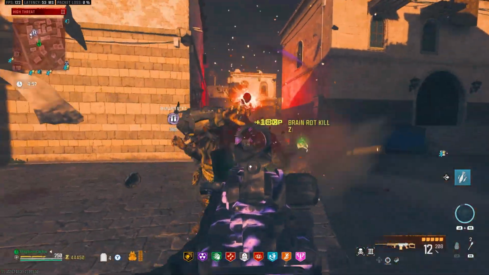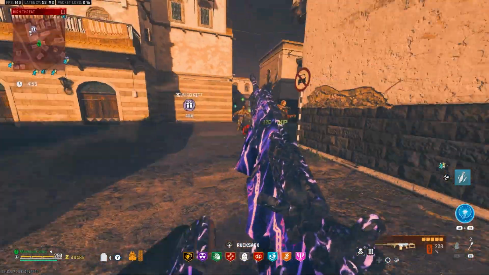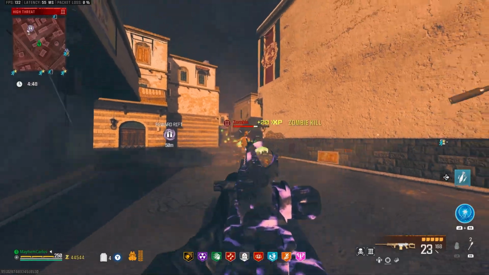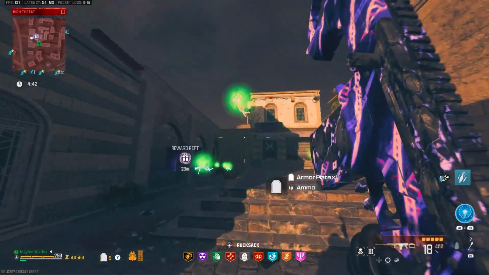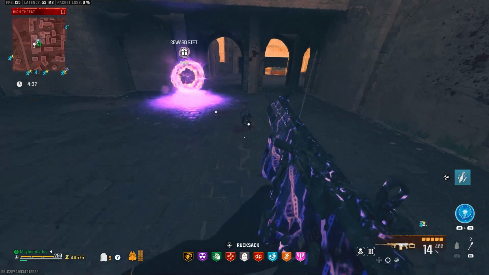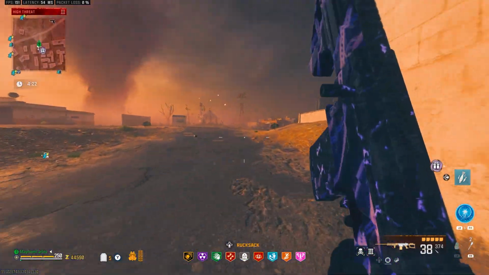I mean, it could clear out the hordes of zombies. It's just the fire rate's just too slow. But when you hit headshots, it's putting them down pretty quick. I think that's why Deadshot Daiquiri will probably be the best option with this gun to pair it with, just overall. All right. Well, we're going to exfil, guys.